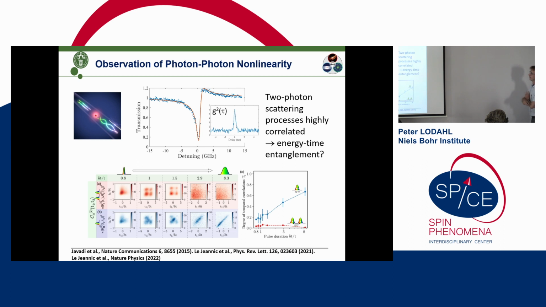So here are some recent experiments along these lines, really demonstrating this pulse control and the change of the quantum correlations when we're controlling the input pulses and scattering off a two-level system. You see these extinction dips again. You see the G2 in the transmission. These are already quite some more data. I think we have a few hundred G2s in the transmission nowadays. So it really, again, is very sensitive to the decoherence processes.